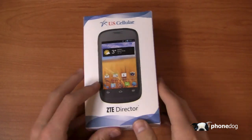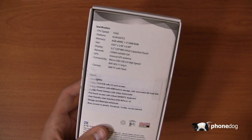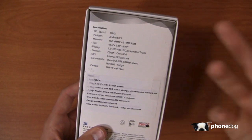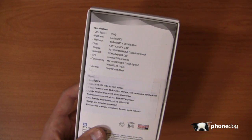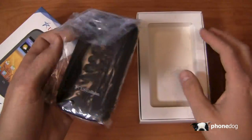There's a market for perhaps first time smartphone buyers, teenagers, first smartphones or cell phones in general. This could be a nice device, and yes, specs-wise it's nothing to really shake a stick at. It's got a one gigahertz CPU, Android 4.0 Ice Cream Sandwich, and four gigabytes of built-in storage.